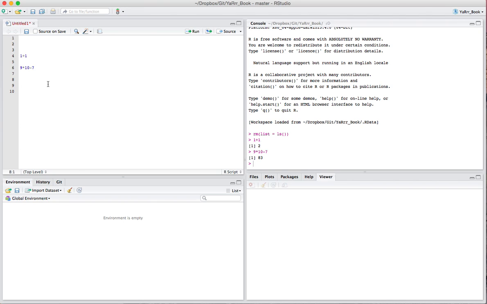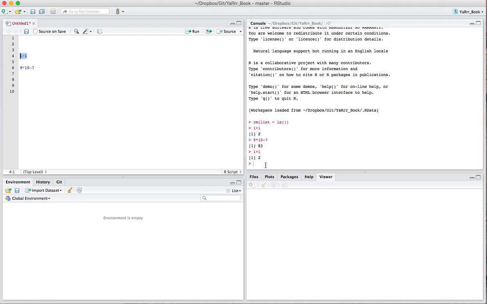There are a few different ways you can do that. The easiest way is to highlight the code that you want to run. So for example, I'll click and highlight this, and then click the run button up here. As you can see, this little descriptor comes up and says run the current line or selection. You can also see that there's a hotkey here as well. On Mac, it's Command Enter, but I'll show you that in a second. For now, let's highlight that and click Run, and you see that the code has been sent into the console, just the line that I selected.